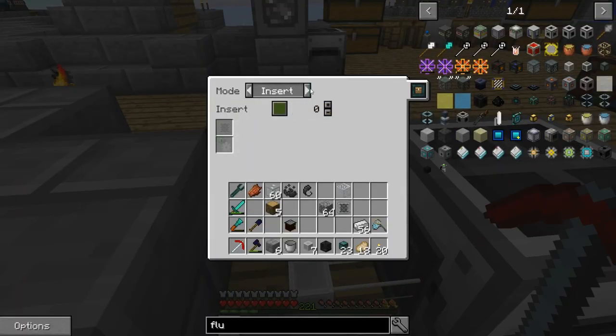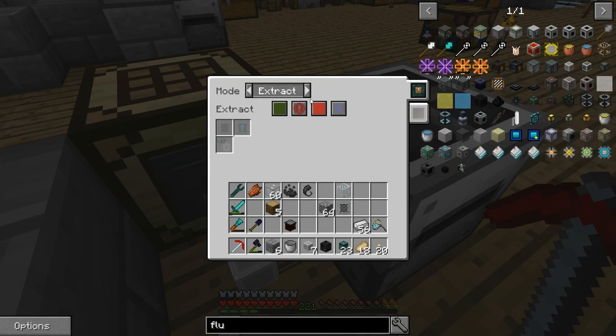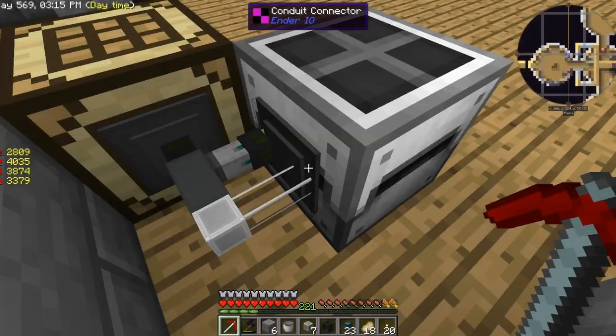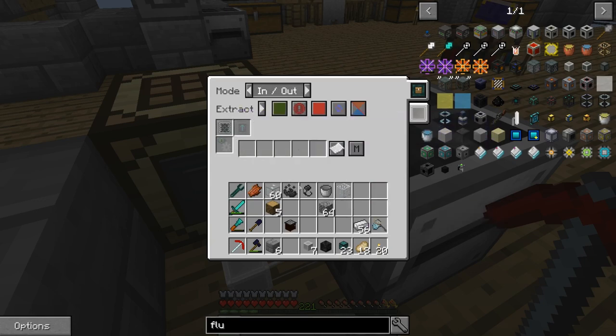Alright, so we're going to put this on an in and outer. There we go. We're also going to put this one here on an in and outer. Hopefully I'm extracting the right one here. I better be. Alright, in, outer. Okay, and then obviously that should be automatically set. So what I want to do is the extract. I want to tell it to only extract... where's that filter? There we go.